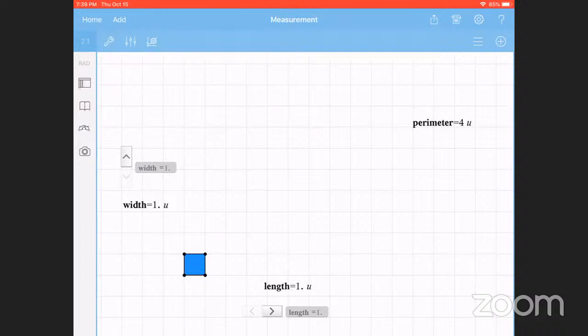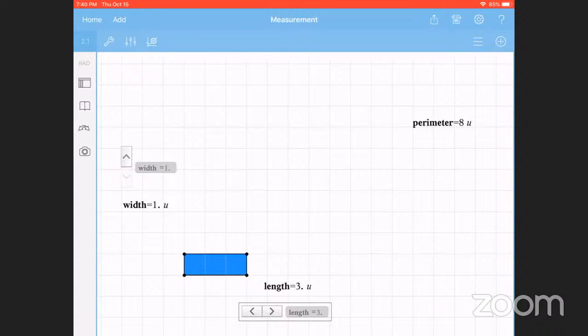Exactly. And so I would talk to my students about that, and we would start exploring using the length slider. Check this out. If I change the length to 2, what did that do to the perimeter? So you might not have seen it. So look at the perimeter. I'll go back to 1, and now I'm going to 2. Johnny, what happened to the perimeter? The perimeter grew. Okay, let's check and go to 3. Did it grow again? Yes.